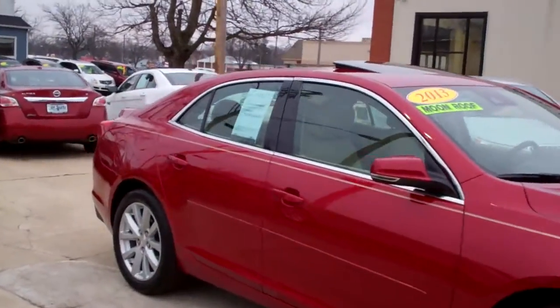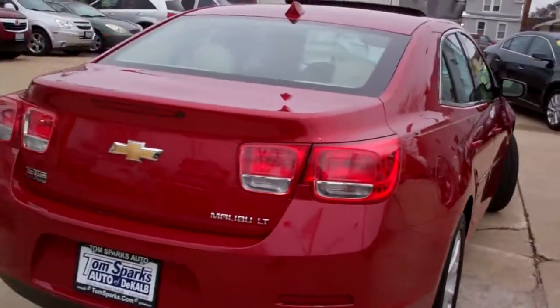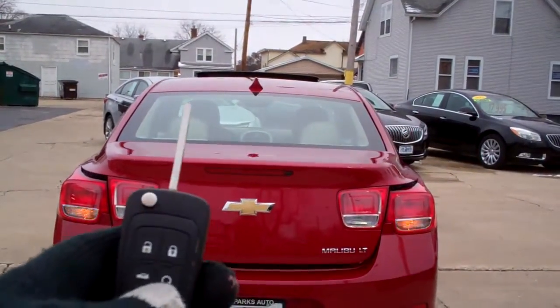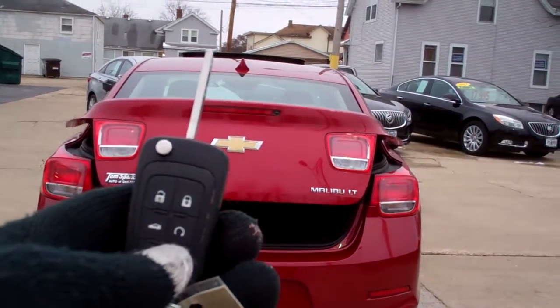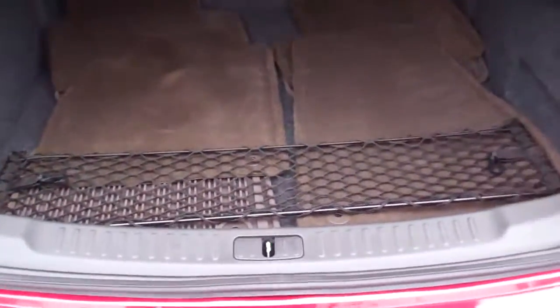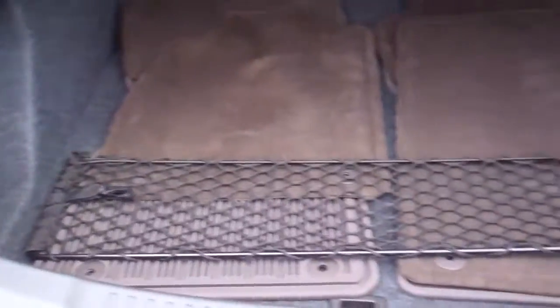Isn't this a nice car? Medium red metallic — it's actually crystal red — alloy wheels. You've got a sunroof up on top, a little pinstripe running up and down it. LT edition. We've got keyless entry into the car, trunk and remote start. Look at how nice and big this trunk is. Nice floor mats, split fold-down seats — get some longer stuff in there. Looks like you've got some rubber mats to come with it too, and a little cargo divider.